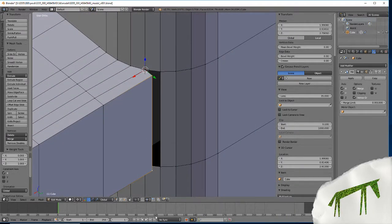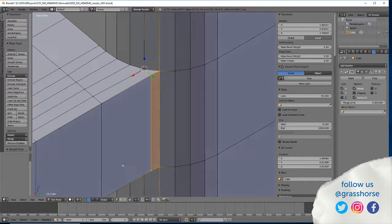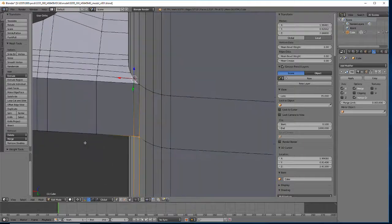And now we can go through and actually make some faces. Select 3 vertices, and then you can hit F. In this case, I'm going to select 4 and hit F. And here I'll select 3 and hit F. Okay.